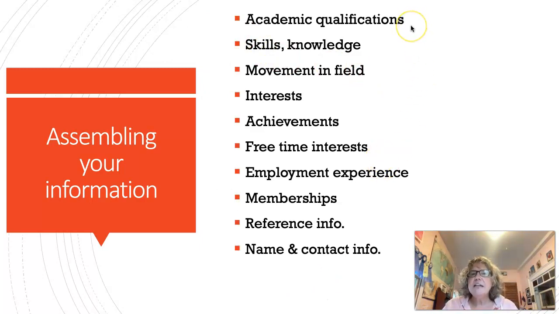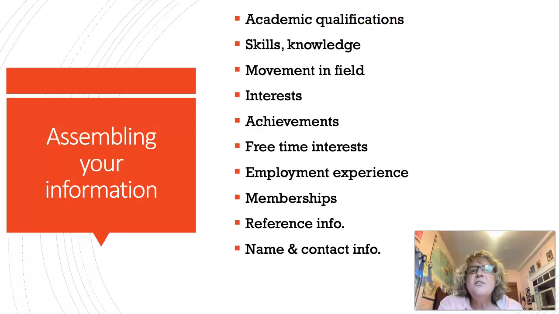So gather up all your academic qualifications, what your degree is going to be in. Have you made Dean's List? Were you a rising scholar? Are you in any clubs or organizations? Whatever it is. Were you a teacher's assistant? Anything at all. Just gather it all up. Then think about all of the knowledge and skills that you have, which may or may not come from academic or jobs. You may have hobbies. You may have grown up on a farm or grown up helping your parents with their business. What is it that you know, and what skills do you have? Are you licensed as a swim teacher, or maybe a lifeguard? Do you have CPR? Whatever it is. As I said, this might not all end up on the final product, but it's good to have it all there.